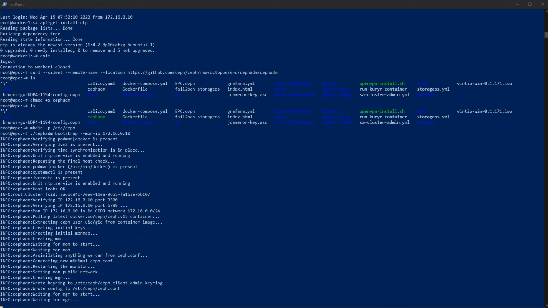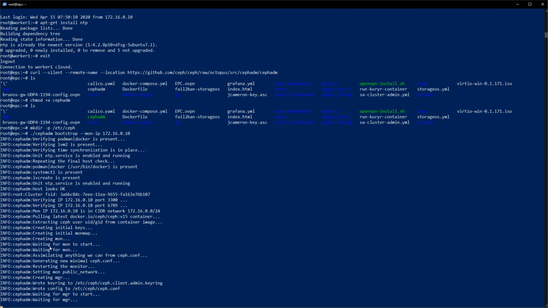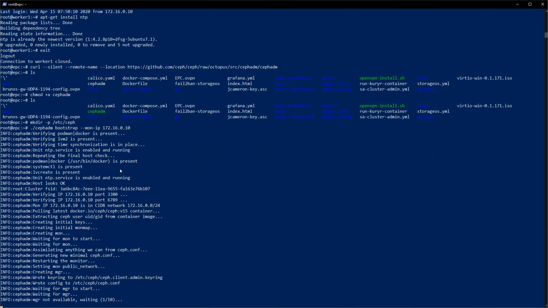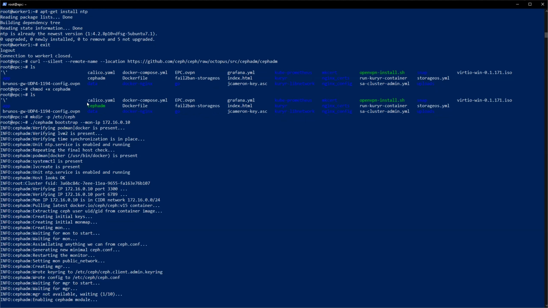You can run the orchestrator commands through Cephadm, because you don't really have the Ceph tools installed. Ceph uses common tooling, so this we don't have installed on the VMs at all. So in order to run these tools, you have to go through the orchestrator.